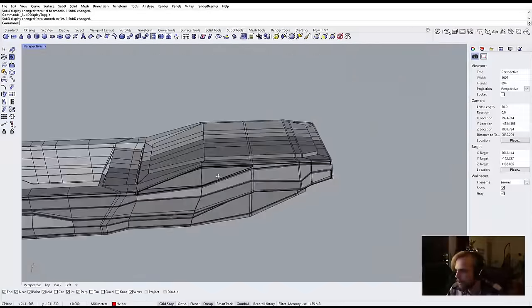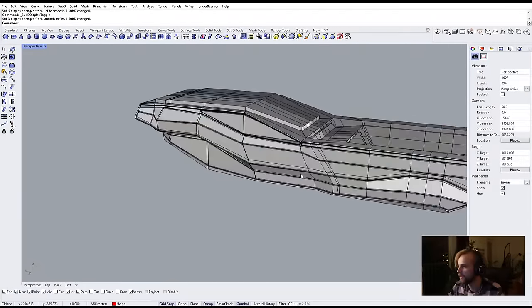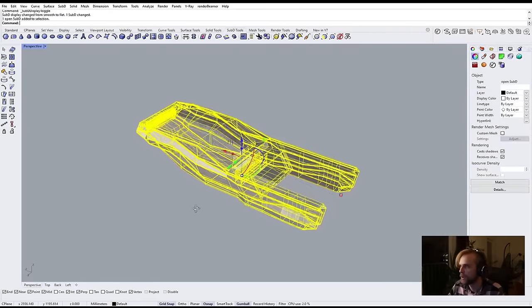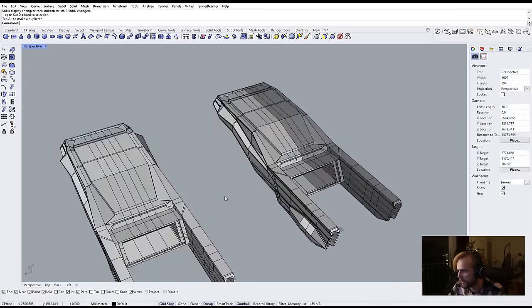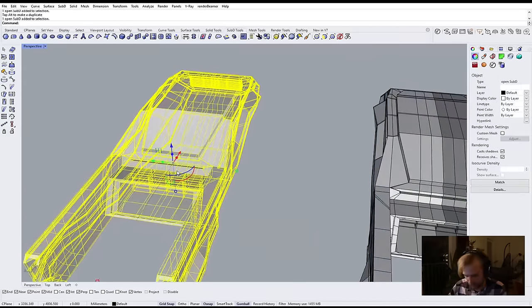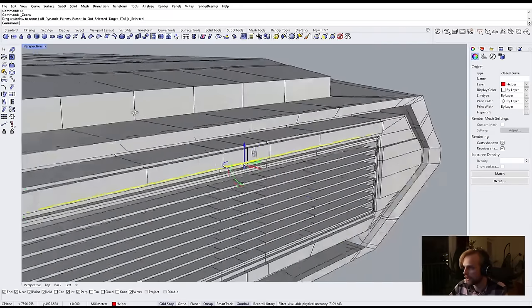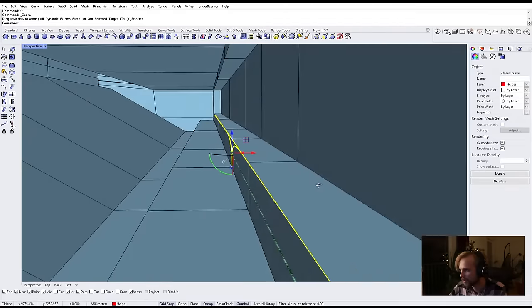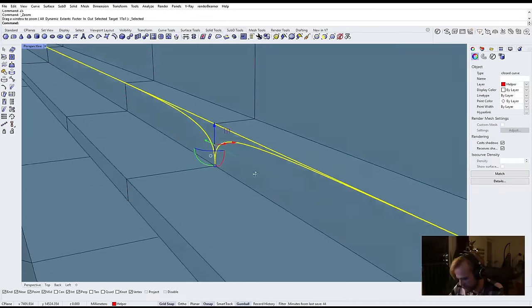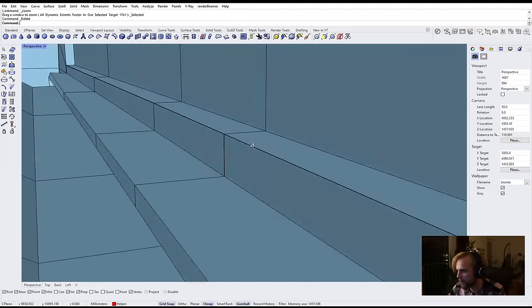If you want to 3D print a model like this, how do you make sure it's solid? Well, right now it says it's one open SubD, so I don't know what's up with that. Let's actually investigate. Duplicate border. There's a border right there, and why are you a border? What are you though? Oh. There's some kind of crap going on there.